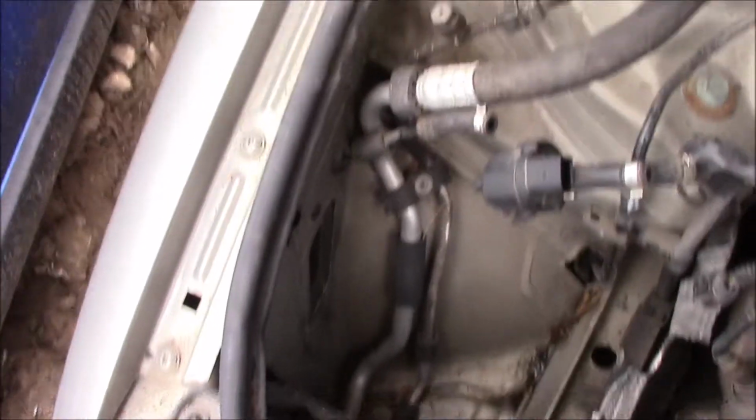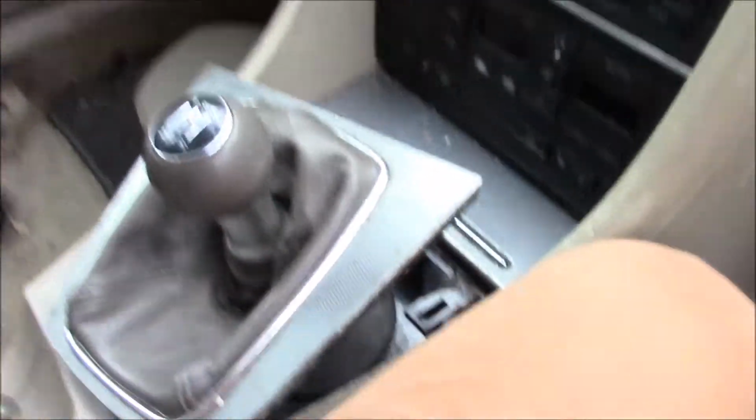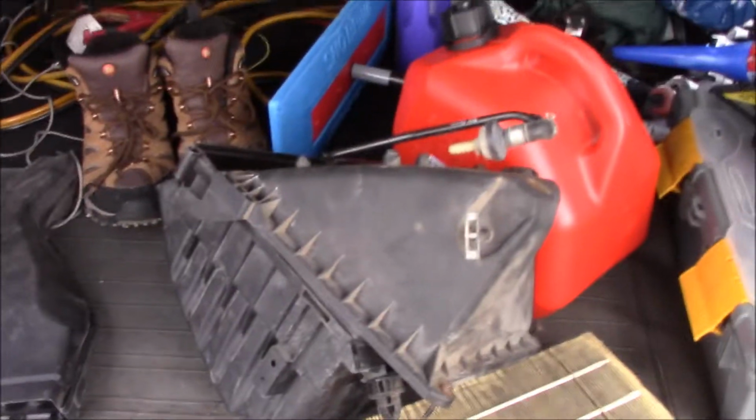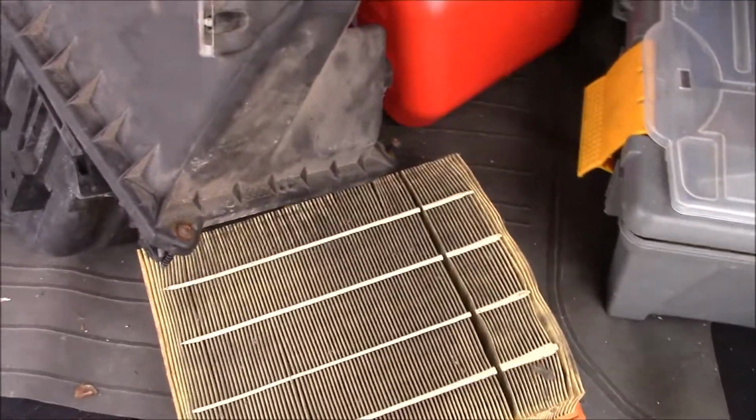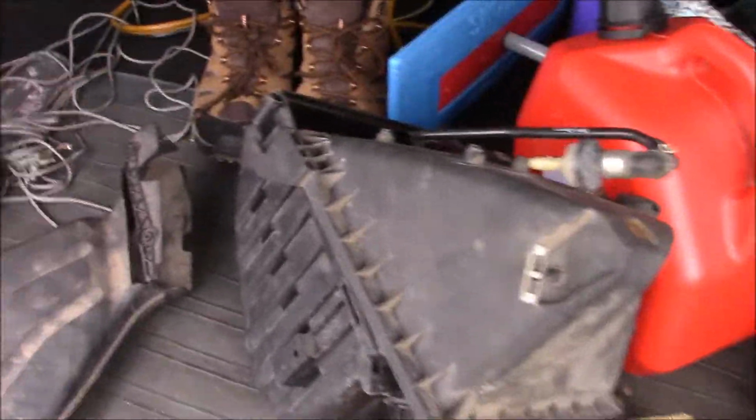Now we need all these fender bolts up here. Fortunately, this one's not the same color. It is a 5-speed though. Just tan interior. We do need a glove box, but I don't want this color. Grab the air box, grab those two pieces just in case. This one's a little bit damaged, but just in case we can't find another one. That needs to be thrown away. Dirty air filter. But yeah.